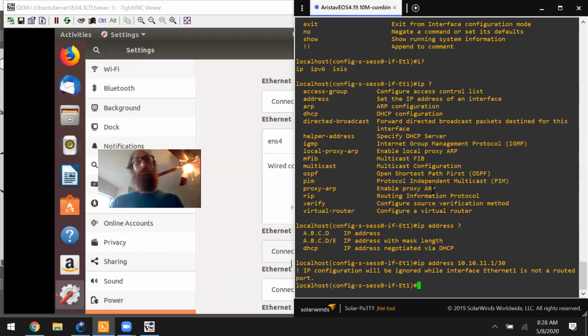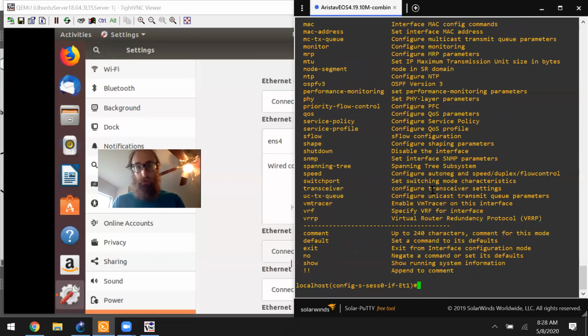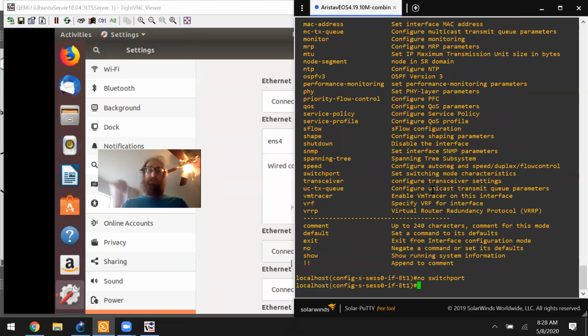If you want it to run on layer 3, you've got to disable it being a switch port. So hopefully there's something similar here to switch port. Aha, they have the exact same command, switch port. I mean, a lot of these commands are not going to be copywriting commands. So is it no switch port? Aha, it is. It's just like the Cisco command.